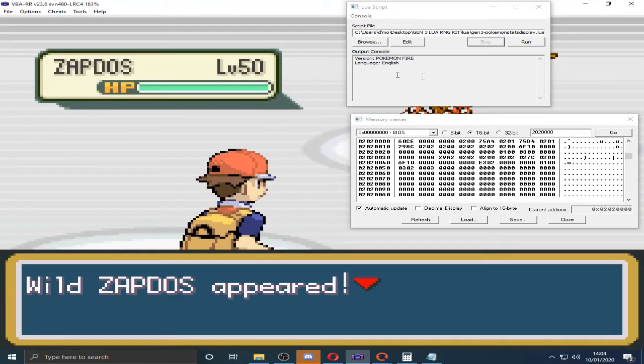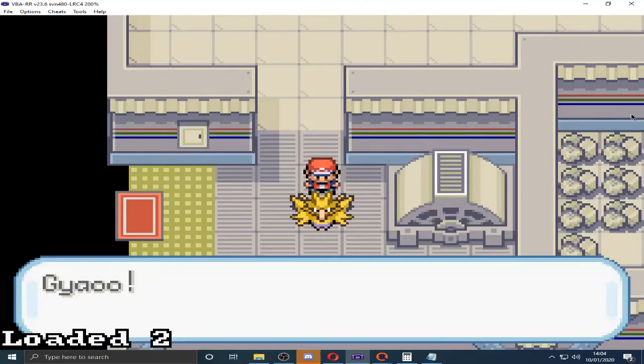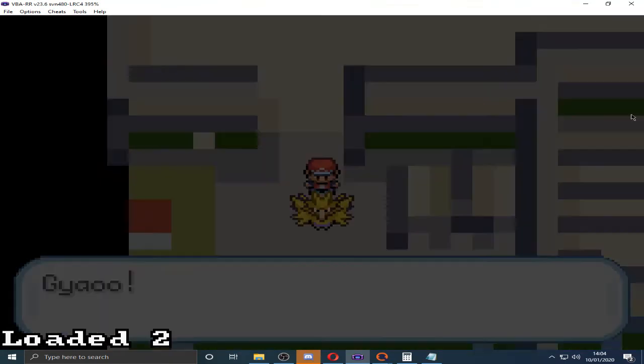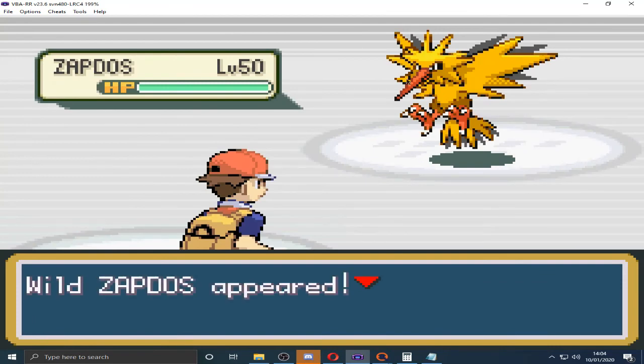And what I like to do, just for these videos, we're going to hold A. We're going to wait for this. Boom. Then Control Alt Print Screen. Ooh, I messed that up. There we go. Got a little shiny frame there.